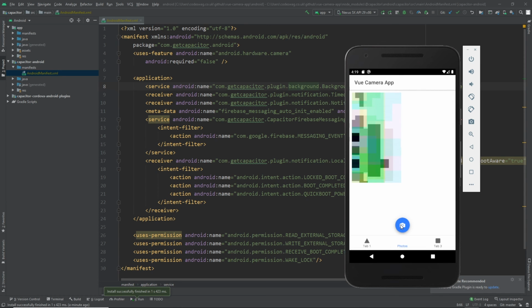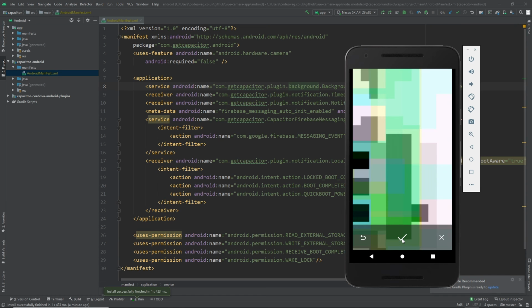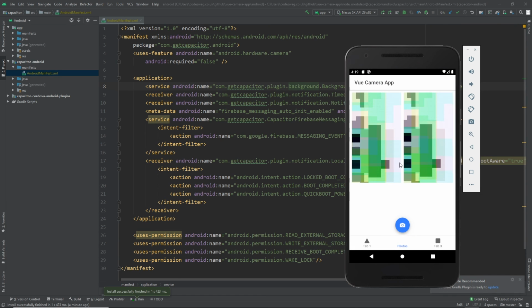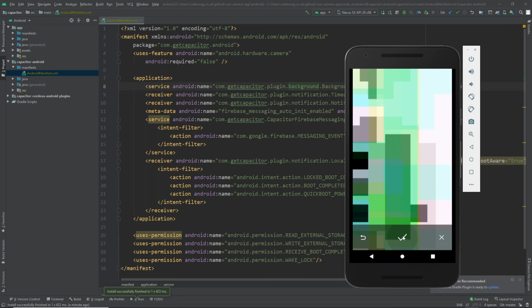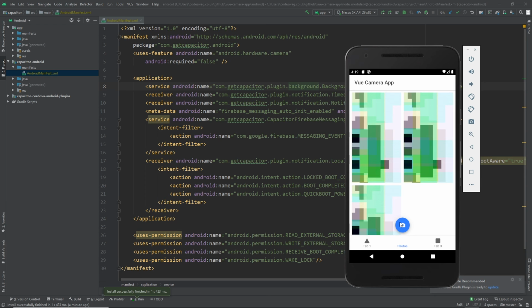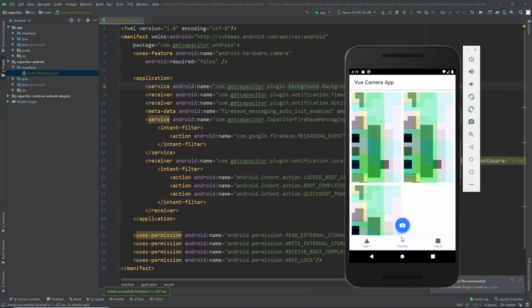These are the photos that are showing up in our emulator. Our emulator doesn't have a real camera, it just has this sort of emulated camera. But if you run your application on a device, of course, you'll be able to take real photos. Okay, so we've taken these 4 photos.